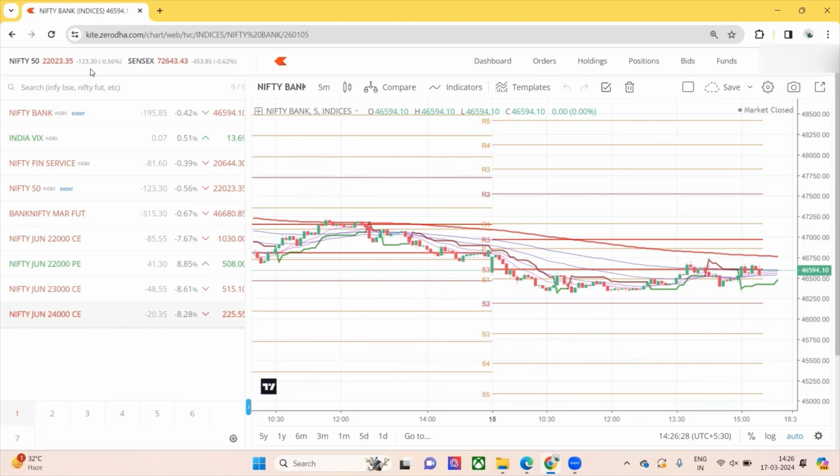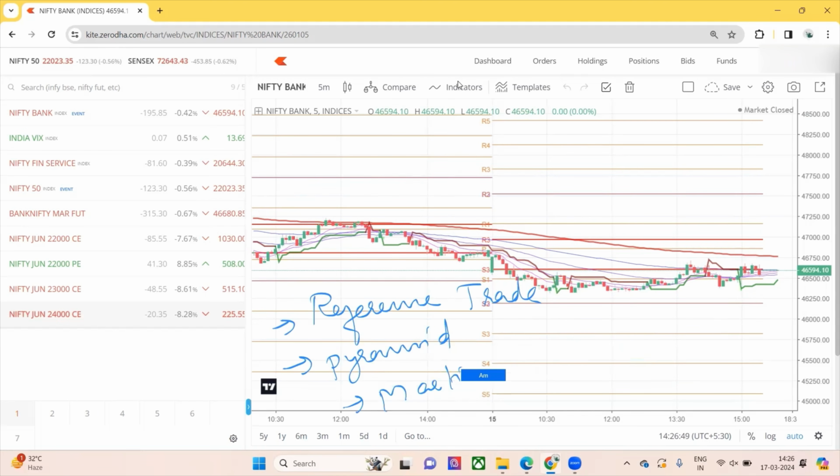So I hope you understood the range extension, guys. Very important concept. So thank you so much, guys. Rest of the concepts we'll discuss in the next video. What is left is the reference trade. So in the next session we'll talk about the reference trade, and then we'll discuss the pyramid strategy, and then martingale. We already discussed shifting and averaging, and here we did range extension. So thank you so much. See you soon.